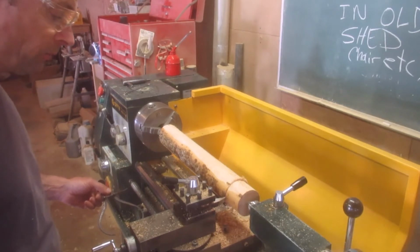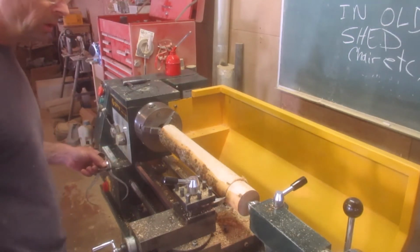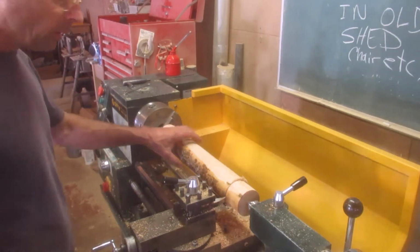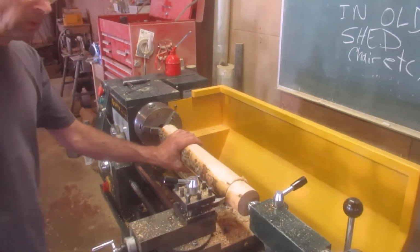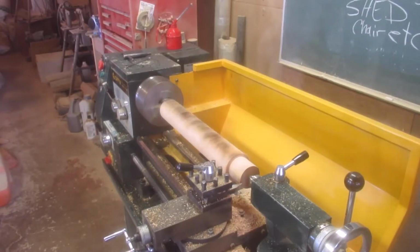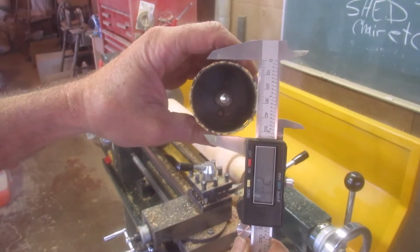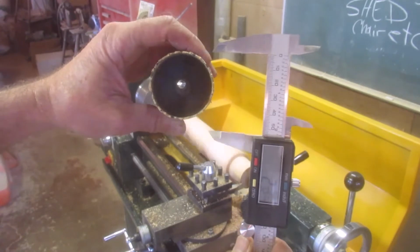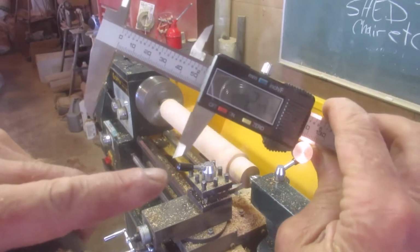Now the only way I can change the feed is by changing the speed or changing the gears at the end of the lathe. I don't have a quick change gearbox on this. So I'm going to keep on going at this till I hit my 2 5/32. So that's the hole saw. It's making a hole, probably because of vibration, of 2 5/32.